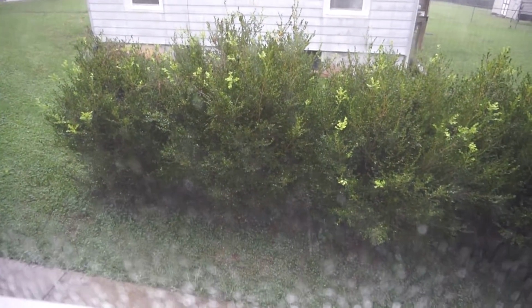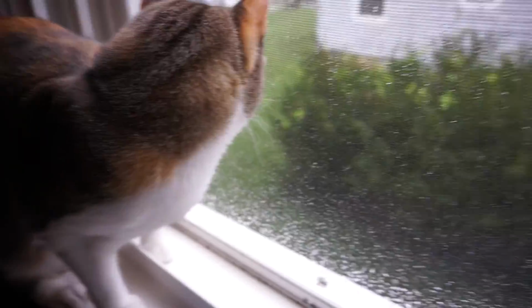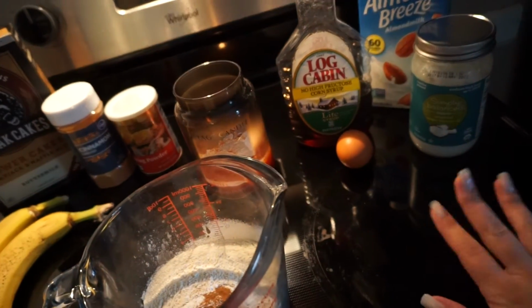It is pouring outside. We have flash flood warnings and tornado warnings right now. I really love the sound of rain, so I'm gonna leave my kitchen window open, but today I am going to make banana protein pancake muffin things.